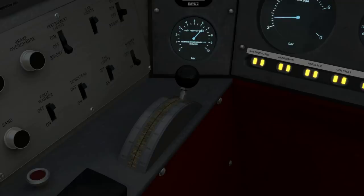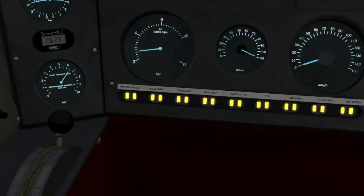I will say that the brakes on this train don't seem particularly effective, so I'm going to brake a bit earlier than I normally would for trains travelling at the speeds that we'll be going at on this journey. I'm also going to brake a bit harder than it would normally seem, so I'm going to be using steps 4, 5 or 6 of braking quite often to try and bring our speed down, especially if I don't judge it quite right, which is fairly easy to do in this particular train.